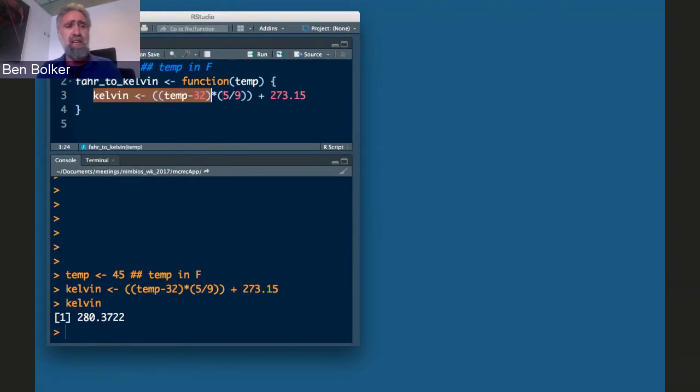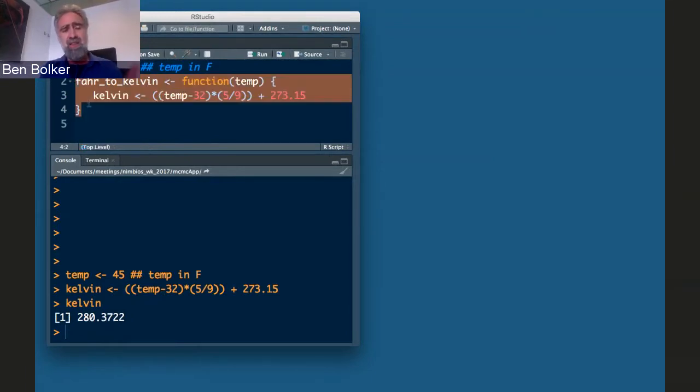What I'm doing is taking my command and embedding it in a function. This is called the body of the function. I'm putting it inside curly brackets. I'm telling R that this is a function and that it has an argument called temp. I'll explain that a little bit more in just a moment. And I will define the name of the function as far2Kelvin.